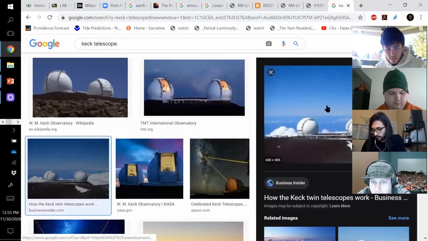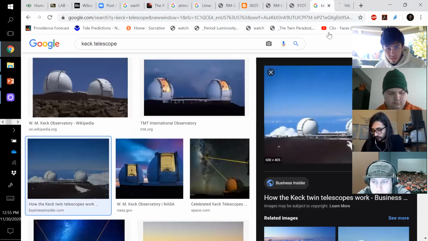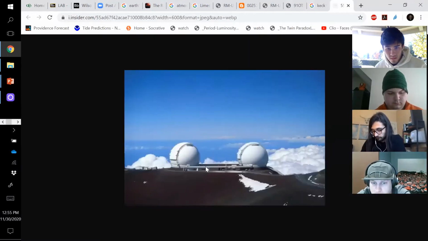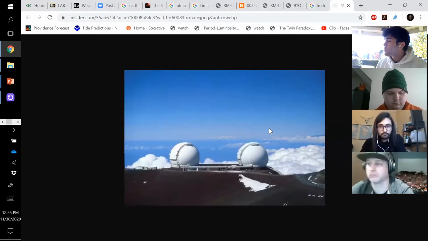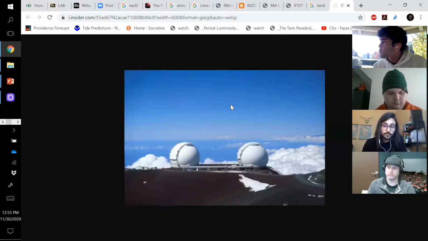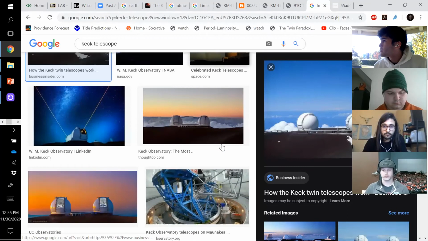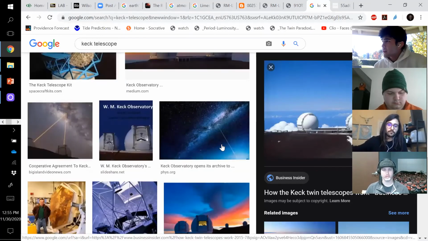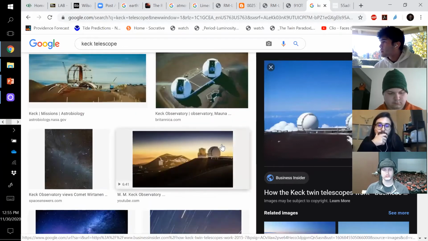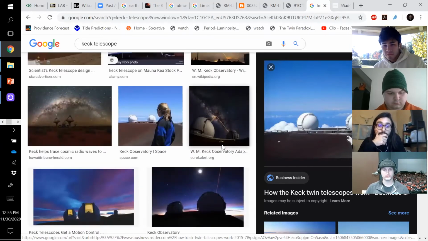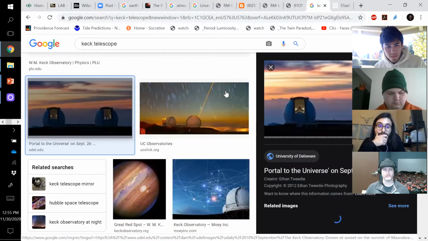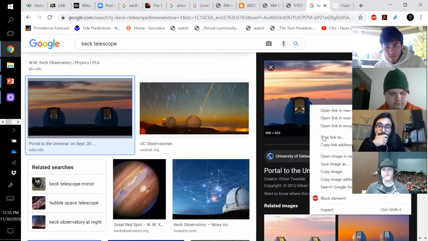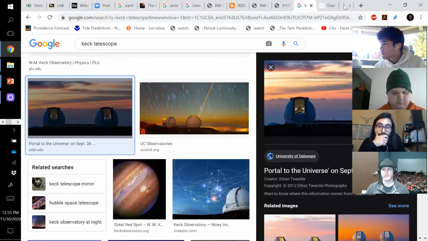Here's a picture of the Keck Binocular Telescope, twin 8-meter reflectors, and I'm talking about very big telescopes, right? 8 meters is giant. And there's two of them like a pair of eyeballs, and you can see here they sit above the cloud tops. So you never have to have a cloudy day at the Keck telescope because you're sitting above the cloud layer.